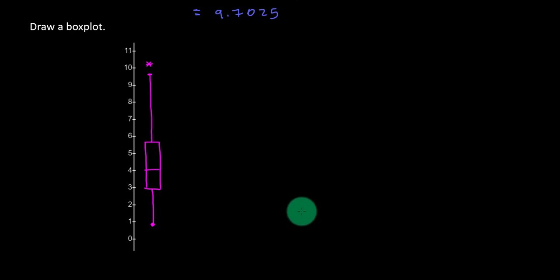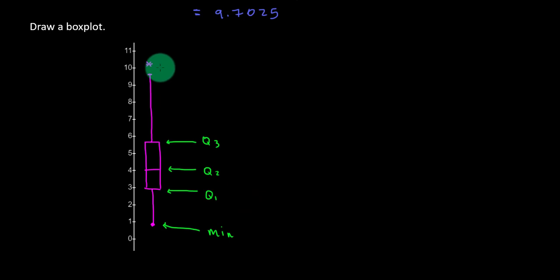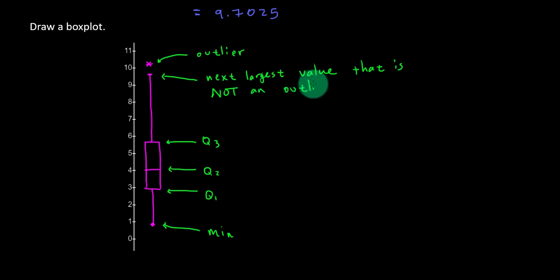Now I want to annotate this so that way it is clear for your notes. The edges of the box are the quartiles. This lower tail or left tail, because there's no outliers, this is extending to the minimum. This is where it's fun. The outlier was represented with an asterisk, very common. But now, where do you extend this upper tail? That goes to the next largest value that is not an outlier. And in this case, that was 9.69 inches.